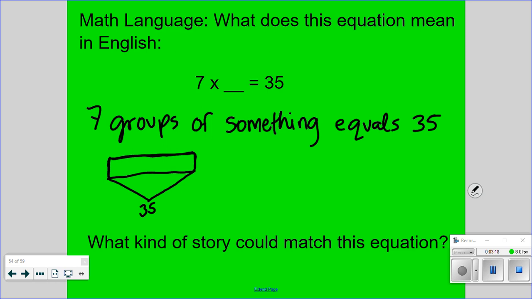So that means, Lincoln, I got to make this have 7 boxes to hold all my groups. 1, 2, 3, 4, 5, 6, 7. There's my 7 groups. Now, a lot of us can look at that problem and know it. Plus, it was in our number talks this morning, so the answer's still on the board. But what if you didn't know? How would you figure out what that missing number was?